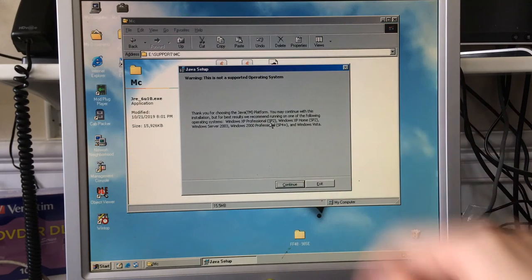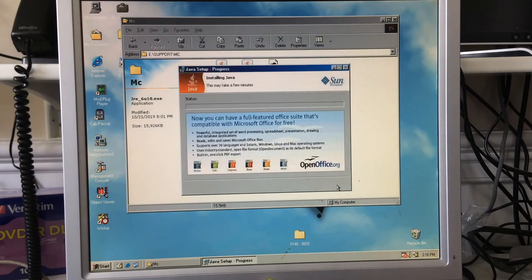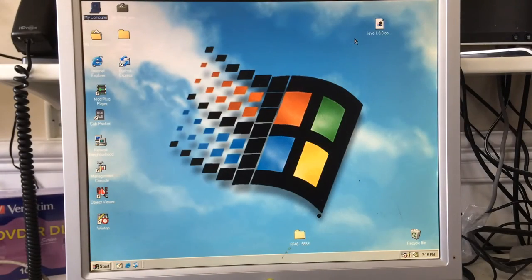Alright, this is not a supported platform. I don't care. We can accept the agreement and install it. So now we don't actually need the combo disc anymore, so we could just take it out. Come on, give me the disc. Give me the disc. Thank you. Alright, disc has been taken out.